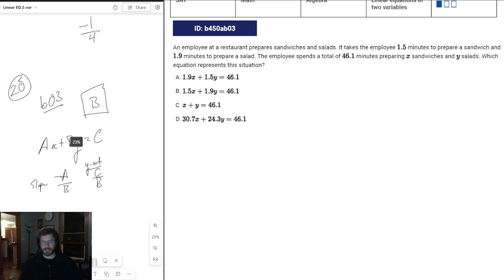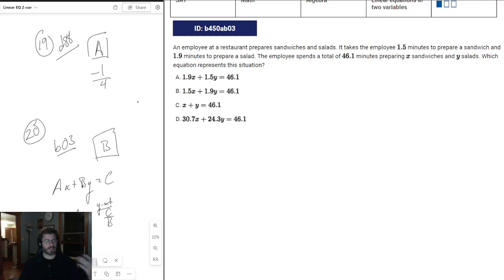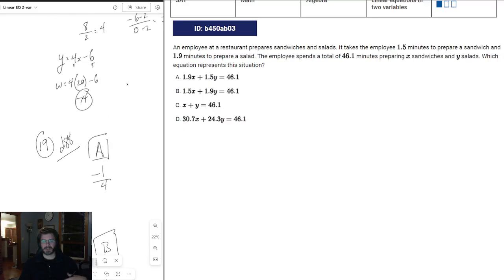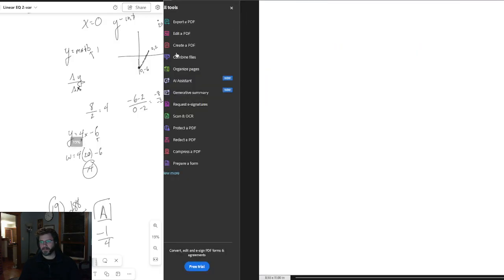So what have we learned so far? Or what have we demonstrated? These questions don't have to be incredibly difficult. If you know the definitions of things, if you know what to recognize, we can learn some of these patterns. And I encourage you to, if you didn't, go back, try these questions on your own, pause before I do the explanation, and try them on your own.